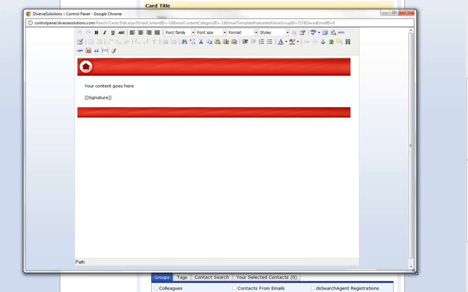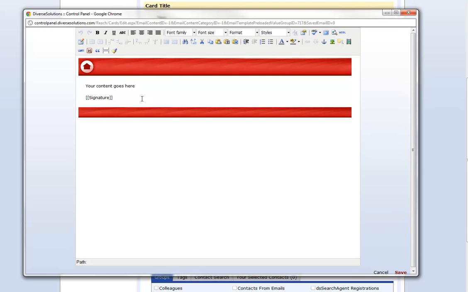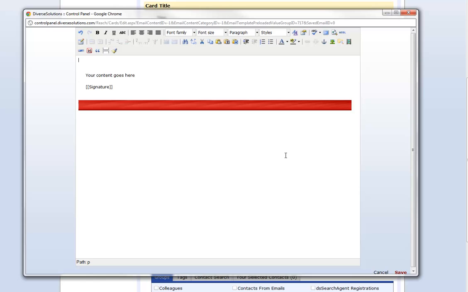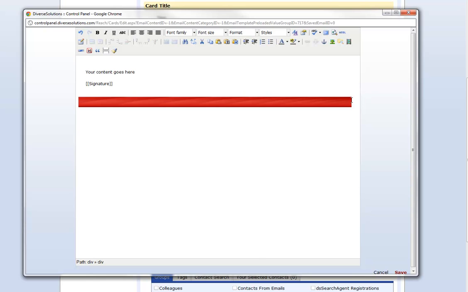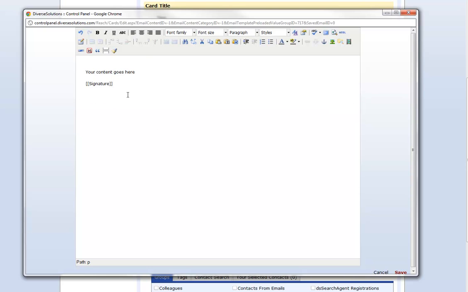This, again, looks like a standard Word editor. You'll be able to edit the content of your email simply by typing in this section. You can remove the header templates simply by putting your cursor to the right of the image and hitting the backspace button. Same thing for the footer image down below. Put your cursor to the right of the image, hit the backspace button. You can customize whatever text you want to include as part of that email marketing message.